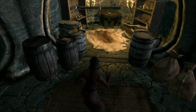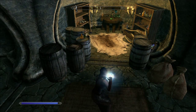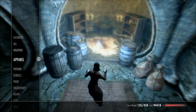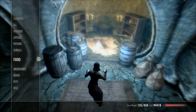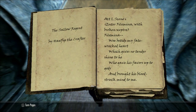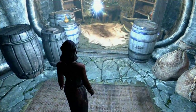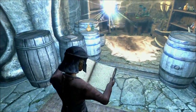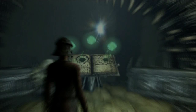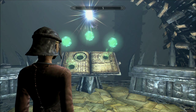So let's pop out our spell. Let's go back to Apocrypha. And let's change this over to the Alchemy Permanent Enchantment again. So I'm pretty sure this is the end. I don't think it can loop any further than 34%. But I'm just going to double check to make sure that I'm right and show it in the video here.